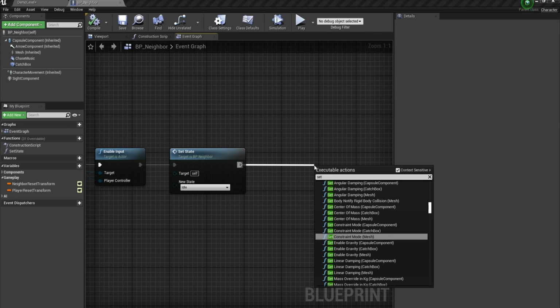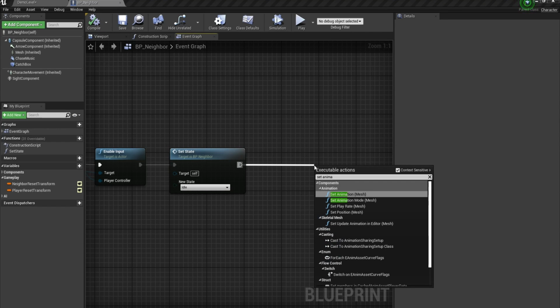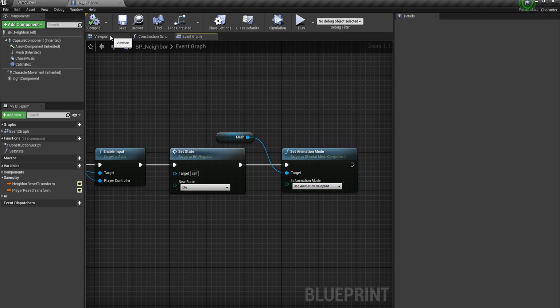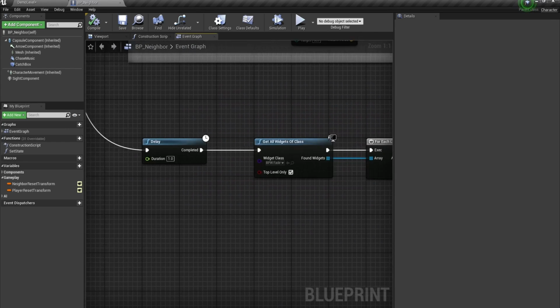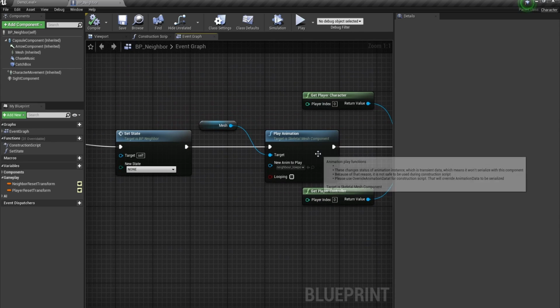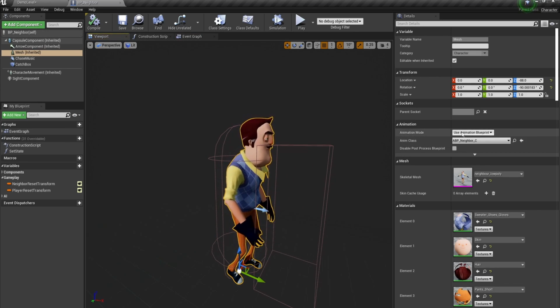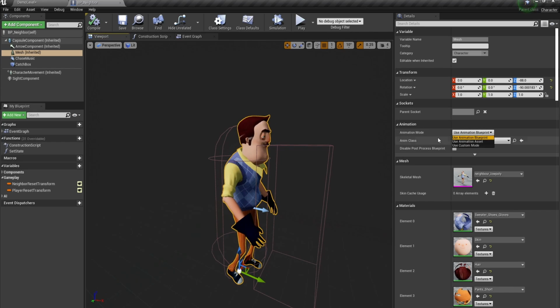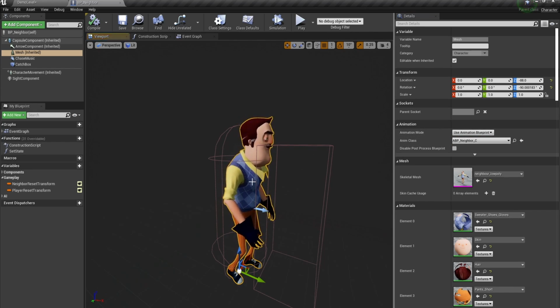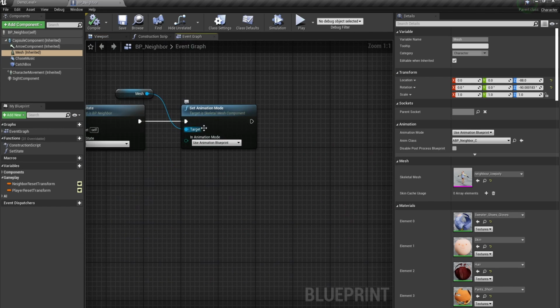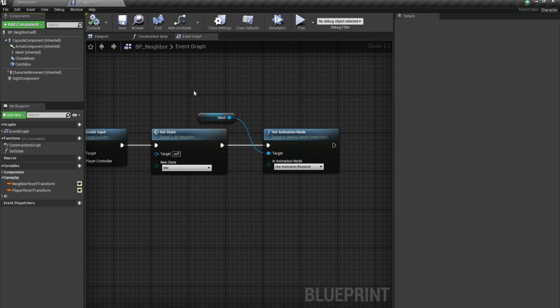And we're gonna want to reset his mesh's animation mode to use the animation blueprint. Because when you use a play animation node, it sets the animation mode for the mesh to use animation asset. So it's not going to be using the animation blueprint. We want to reset that here with set animation mode.